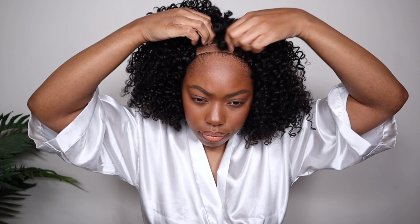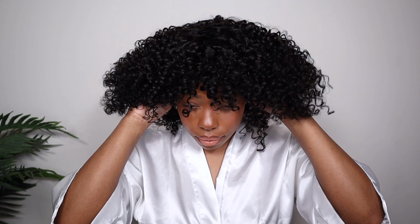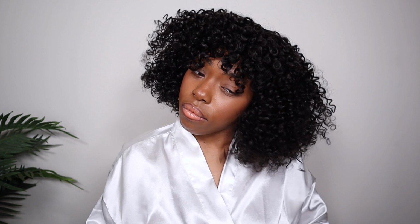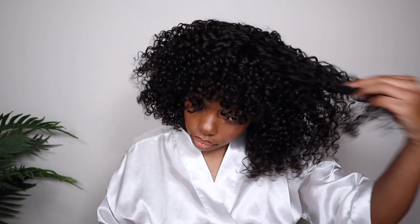I did add a little bit of water, but I did not need to add any product to the hair because look how defined those curls are. Now if I was to add water and brush it out and add product, I'm literally just doing extra work at that point because this wig did not need that. So the water was to just tame down any frizziness that I saw and to also stretch out some of the curls because I didn't really want all of the curls too tight. You really just want to make this wig mold to your face, and if you want it to be even thicker you can do that, but I'll show you guys exactly how I did that at the end.